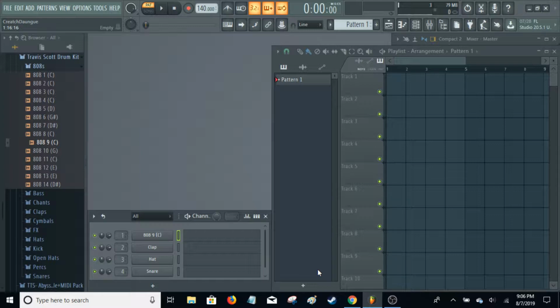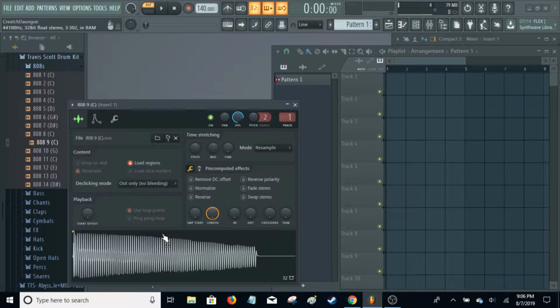This should be very quick. It's actually really easy, and people tend to overcomplicate it. So yeah, how to slide an 808. First off, you need an 808 sample. If you're using a plugin for the 808, that's a little different, but you're using an 808 sample, as you probably are.